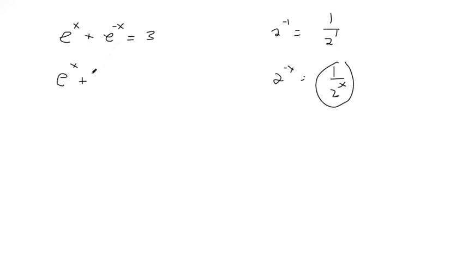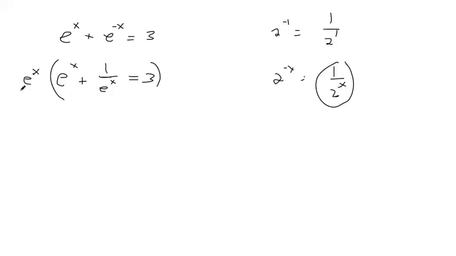So same thing over here. This is 1 over e to the x. And now that we've written it like that, our first task should be to get the x out of the denominator. We'll never be able to get x by itself if it's in the denominator. So we want to multiply everything in this equation by e to the x, because that'll make it cancel out over here.